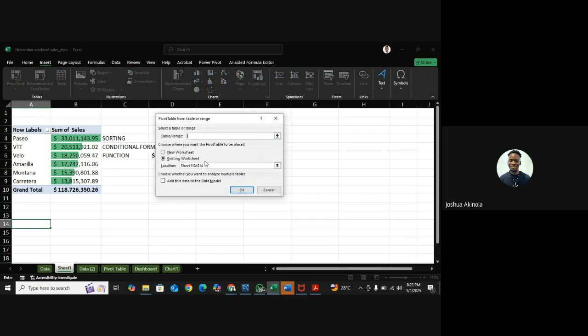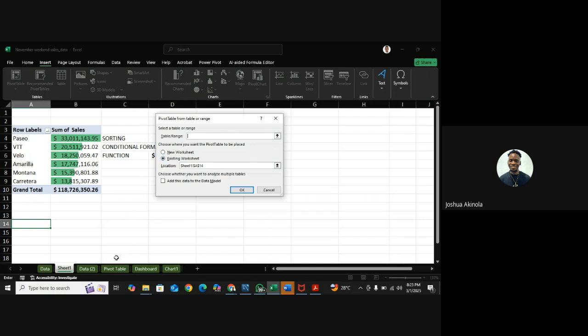The same dialog box that we had the other time came out. In this dialog box, the first time we already had our table name written as Table1, but this time around it's not written. Why? Because we've not made any selection. So we have to select the range of the table that we want to convert to a pivot table. You can see that right now Excel automatically detects that this is being created on an existing worksheet.